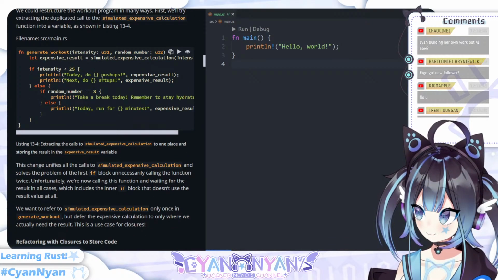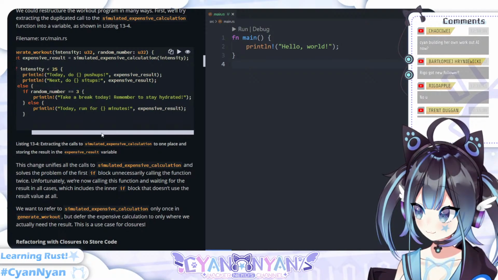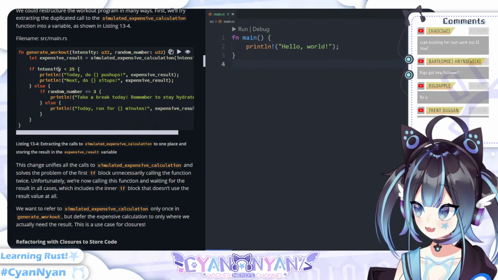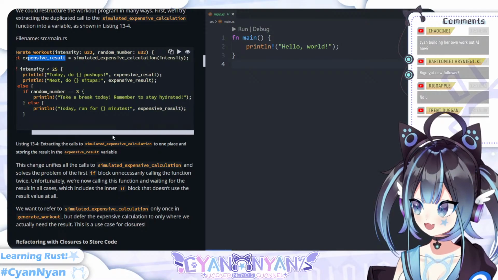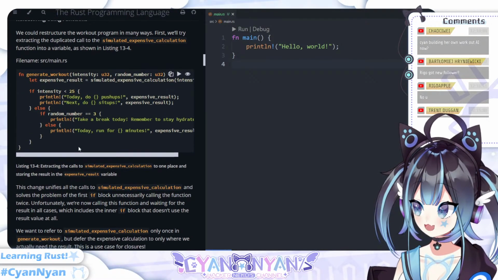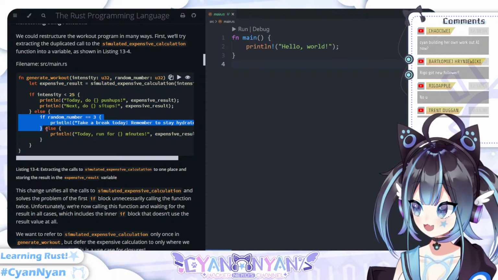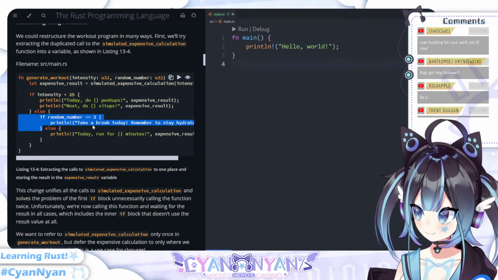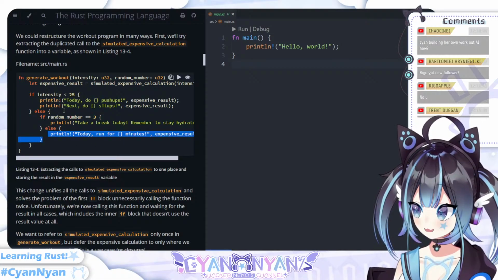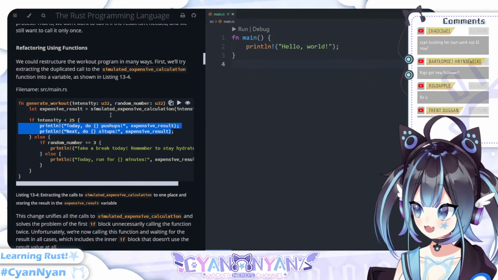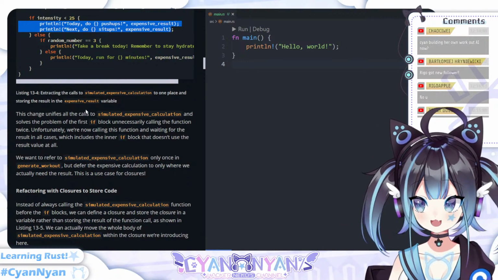What does it mean? With unify, I thought it stored the result into the expensive result. Oh, so the point is in this block, it doesn't really need the result, but we still calculate it. So it falls into this random block. In this block, we unnecessarily calculate the result. And it looks like we only want to calculate the result for the blocks that actually need it. So how did we do that? We haven't done anything related to closure yet, it looks like.